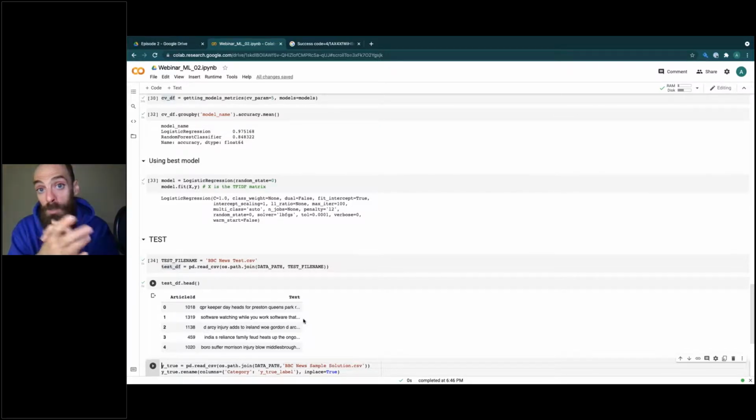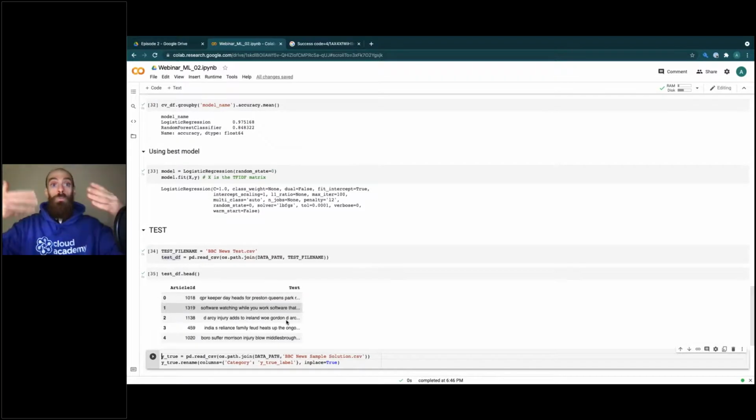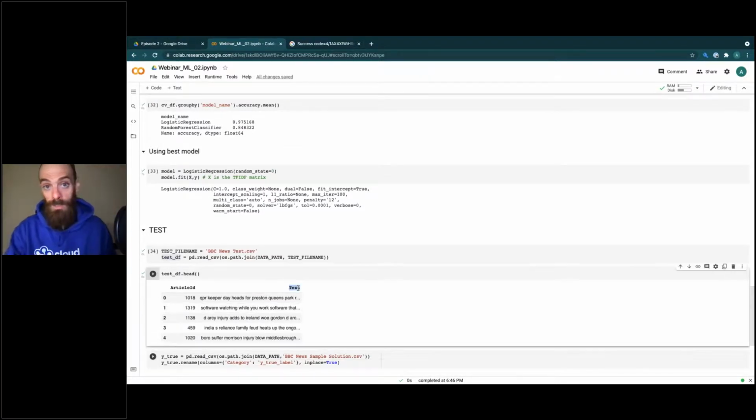And that's pretty important, because when you go in production with your model, you don't know what will happen in the future. So this is quite a simulation of what will happen in the future, because you don't know the label, but you just get the input, the text of your news, and you want to classify that text with respect to the 5 categories that we have observed in the training.